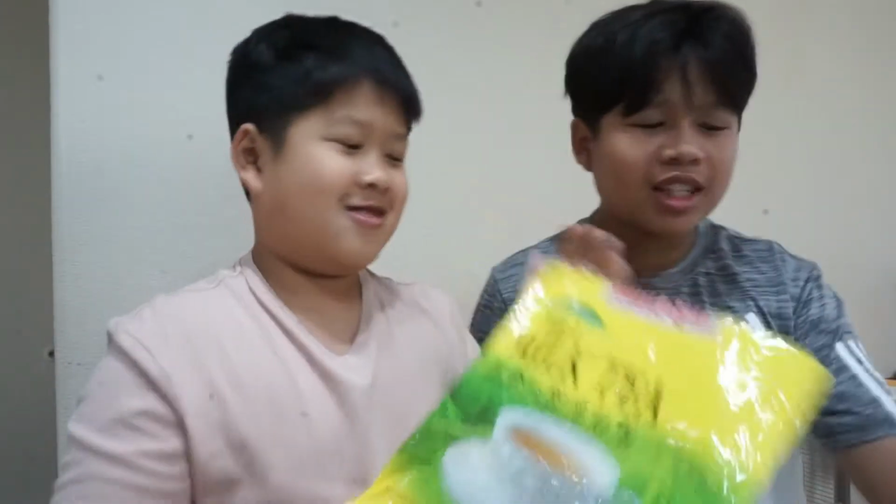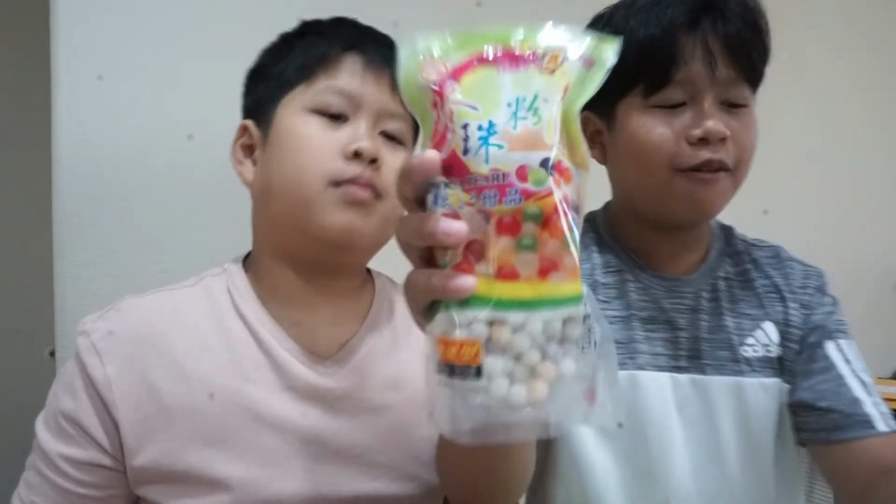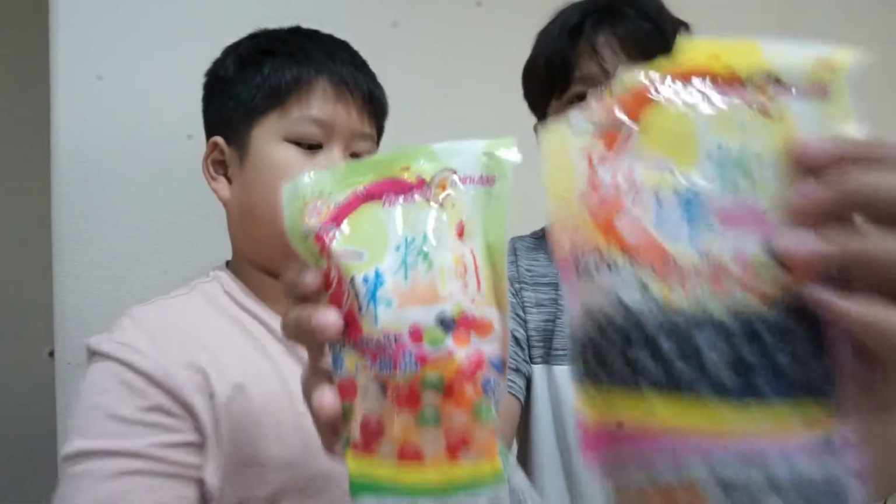And if you want to get the boba, you've got to go to the Asian market. You could get the colorful boba, the black boba, and if you like Thai tea, you can get this. It's Thai tea, but it's kind of like Thai tea, whatever.